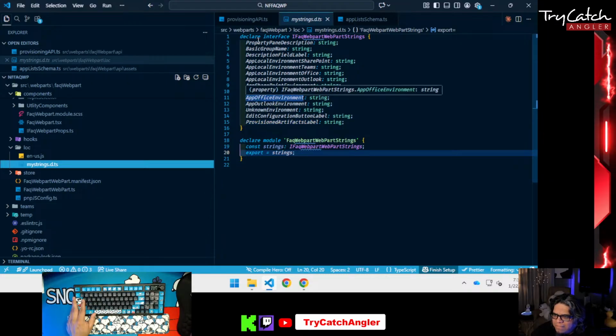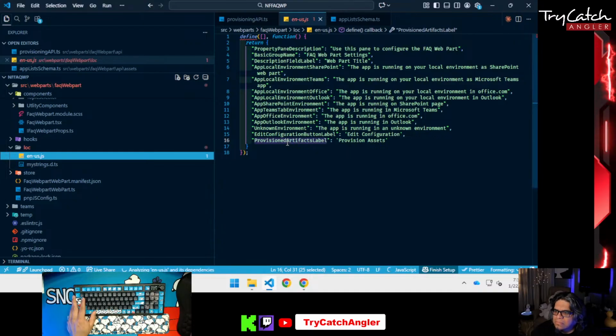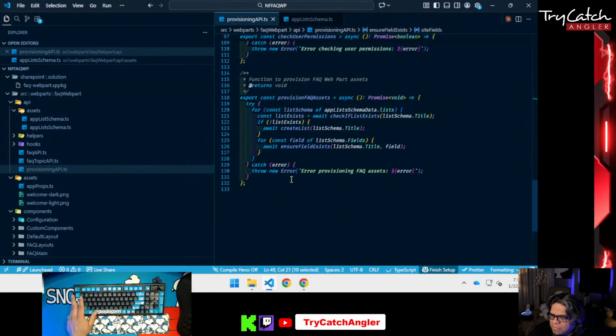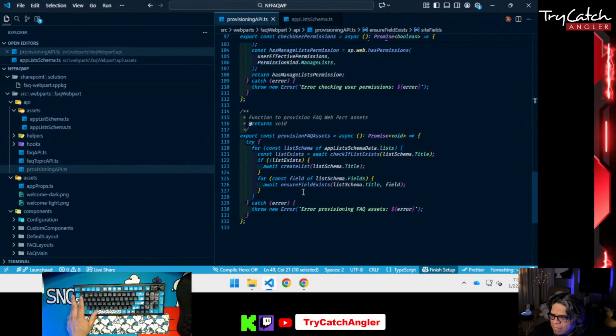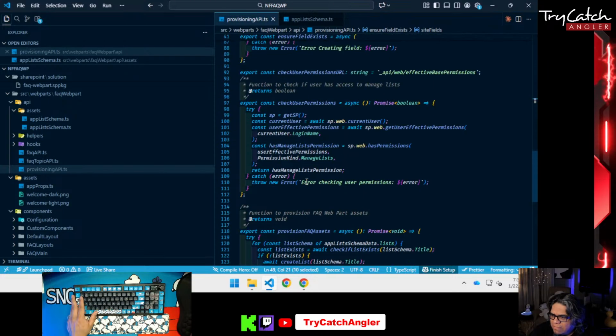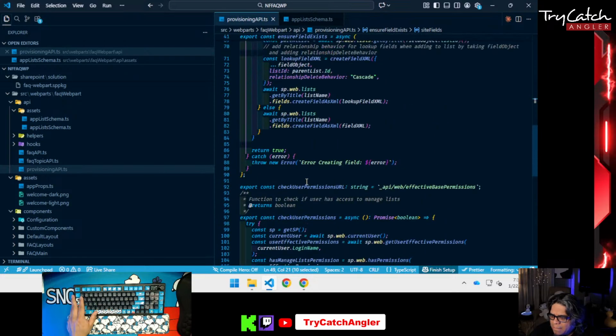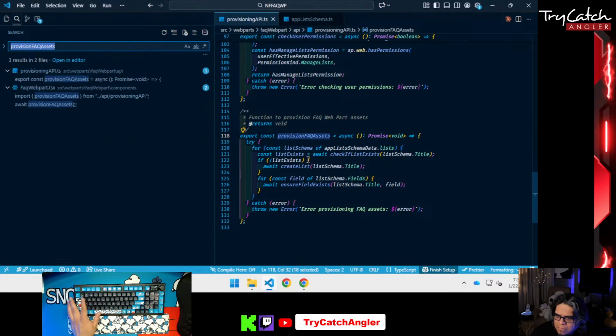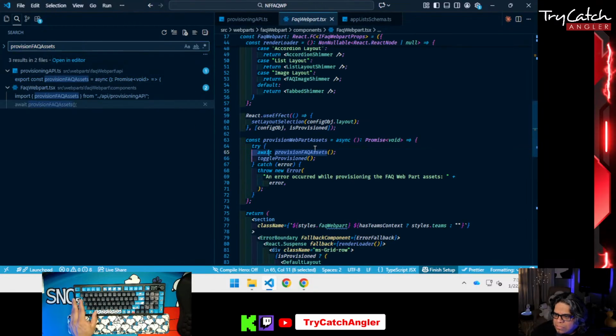We had a field called, let's just go to provisioning. After the ensure fields happens, right here, it goes to provisioning, then it toggles provision.